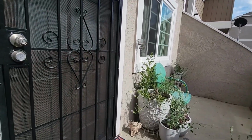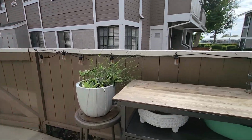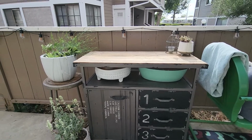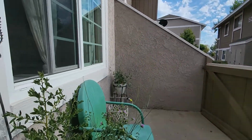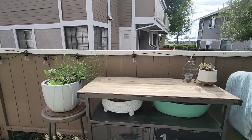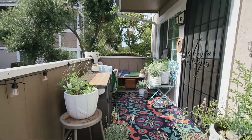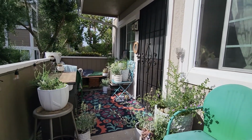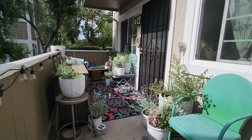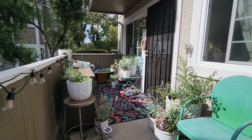But I'm currently really digging this layout. This potting bench was on this side, but I moved it, and I think it looks better here, works better here anyway. So yeah, this is the current state of my garden as of June 2022.